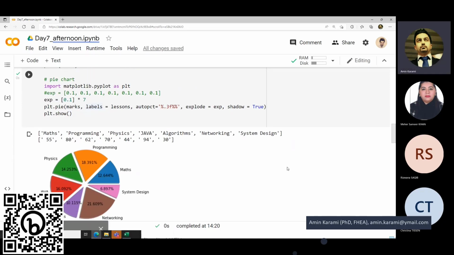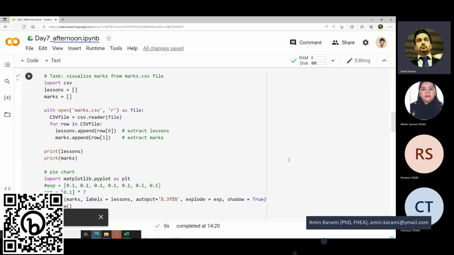Okay, yes. You can try this one from top to bottom. From the top, read the file, put the data inside two lists like lessons and marks. You can print them out to make sure they are there.